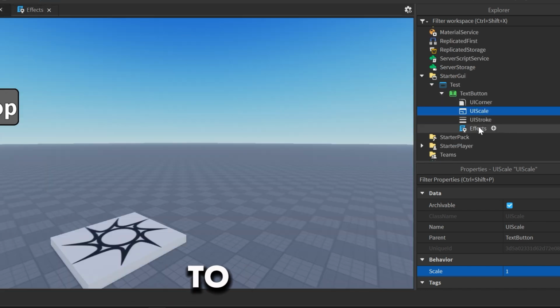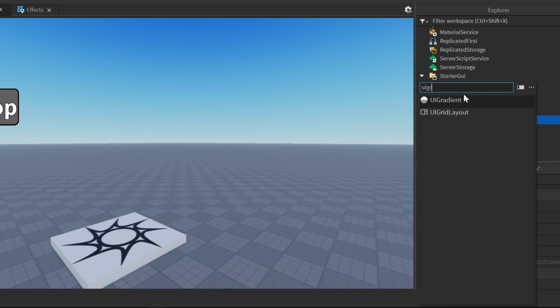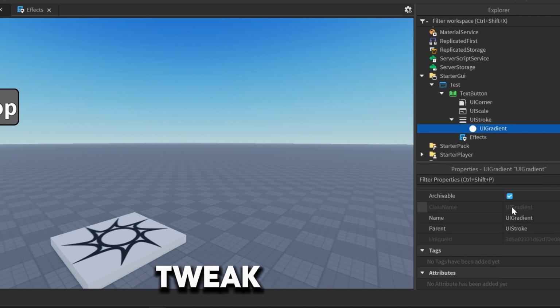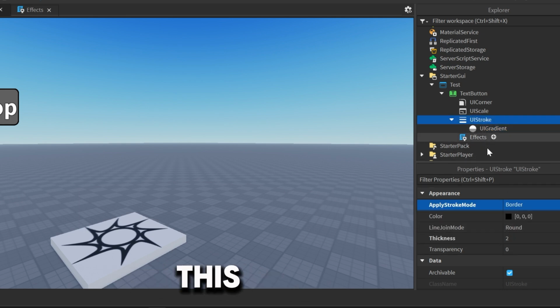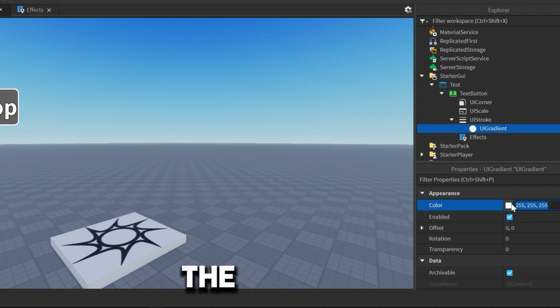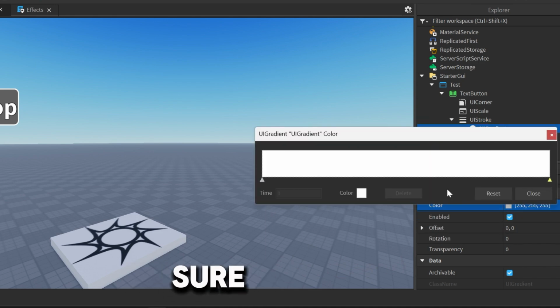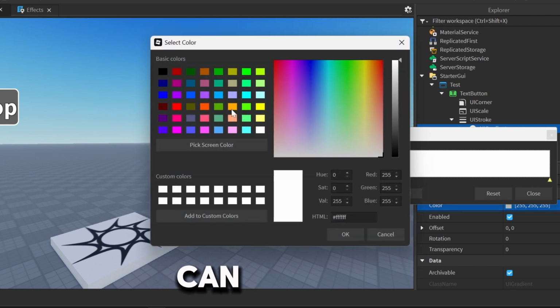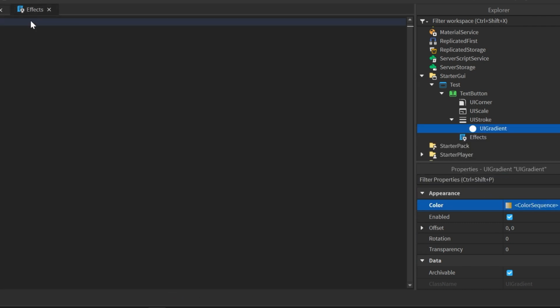If you want to, what you can do is put a gradient in your stroke, and then we can tweak this gradient. It's like a rotation, but you will have to do this here. So make the gradient, make the stroke white so it can take the color of the gradient, and then make the gradient any color you want. Just make sure it's a blend that can be seen properly. Something like this. Yeah, I'll do that for now. And then let's get started with our actual script.